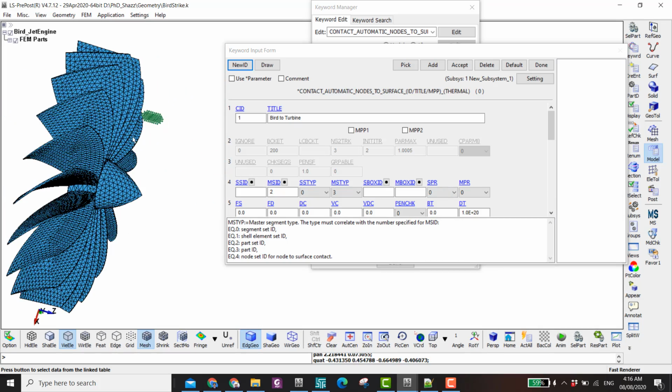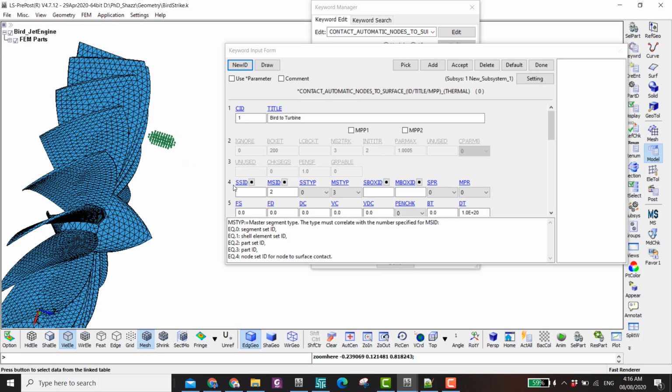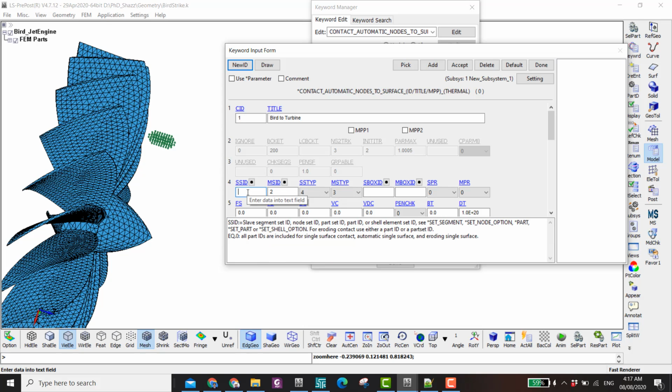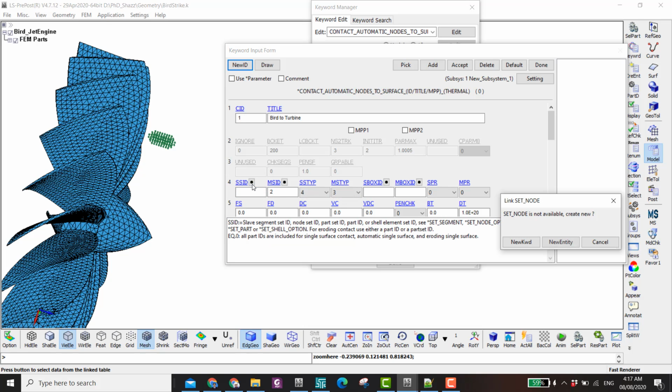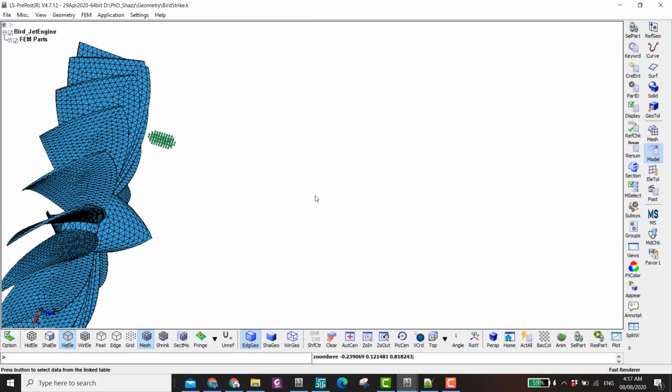And then as for the bird material, this one should be number 4, node set. Okay, so I put here number 4. I don't have a node set defined yet, so I click on this one and it will give you this reminder. So you create this one from new entity.